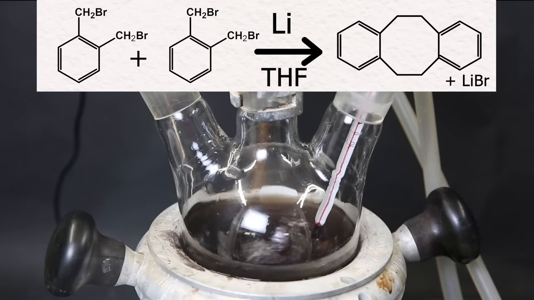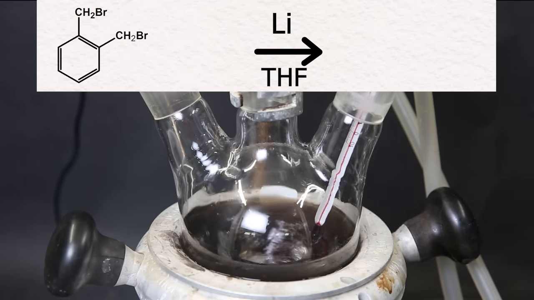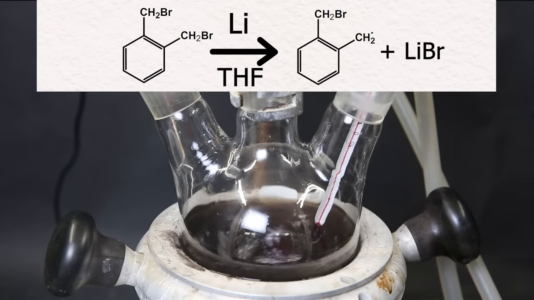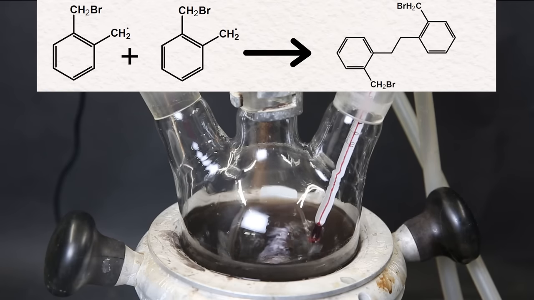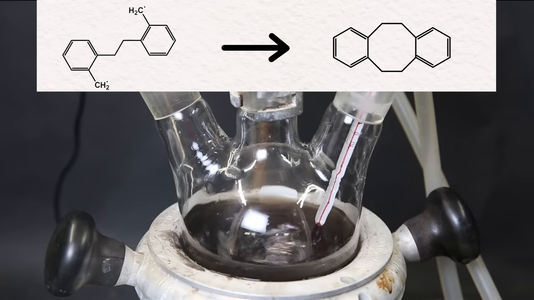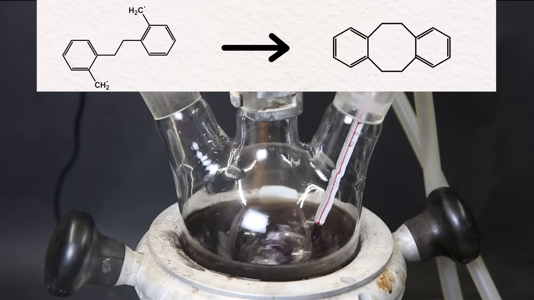What is happening is a lithium-halogen exchange, similar to the Wurtz reaction. In the full reaction, two dibrominated xylenes can react in the presence of lithium to form a double-coupled product. At first, the lithium will pick up a bromine to form lithium bromide, which leaves a radical on that carbon. Two of these radicals can react to form an intermediate coupled product. This intermediate can undergo the same reaction with lithium. When both bromines are removed and there are two radicals present on the intermediate molecule, it can cyclize into a cyclooctane and form the final product.